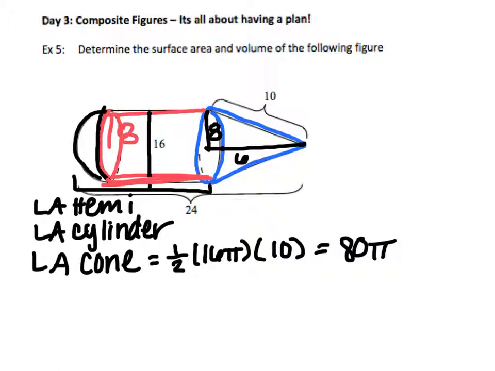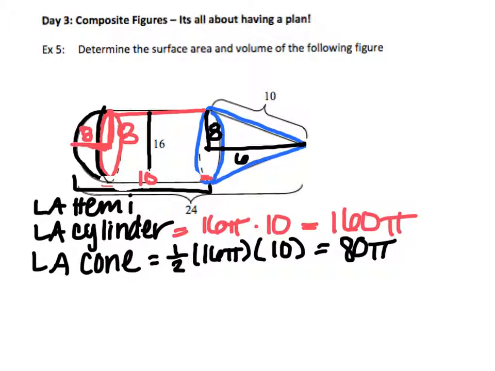Well, if I look back at this hemisphere, I can really draw the radius in anywhere. I can draw it in where it's at, or I could draw it in going horizontally. That's still going to be the radius, and that's still going to be 8, which means that the height of this cylinder is going to be 10. So now the lateral area of the cylinder is going to be 16 pi, the diameter, times 10, and that's going to be 160 pi.